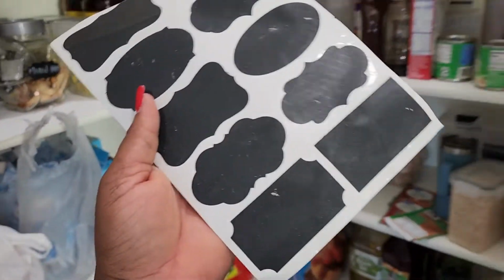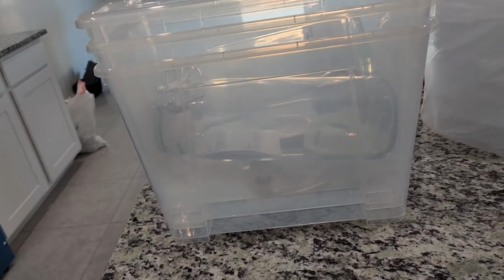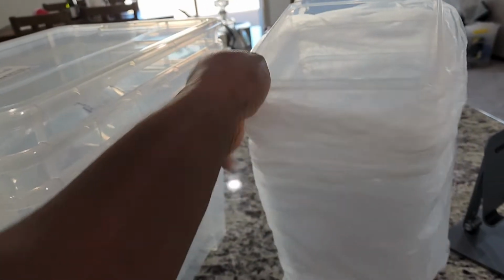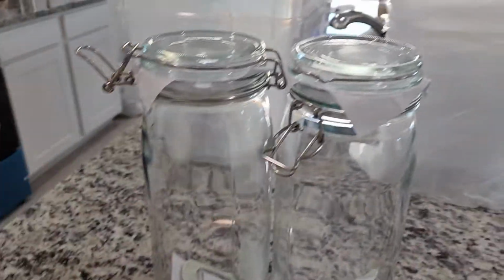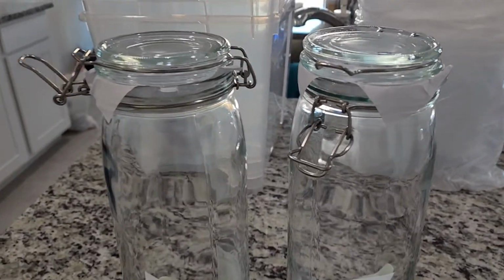I do have some labels here, and here are the bins that I bought from Ikea. These ones were like $4 each, and what I love about these bins is the fact that I'll be able to store my rice, flour, and just bigger stuff, right? My husband loves to bake, so we struggle with keeping flour. I hate when flour is messing up everywhere. And then I ordered these ones from Amazon. They are quite big, you know. So I also got this for things like spaghetti or just longer things, right? So we will figure out what to do with these containers.